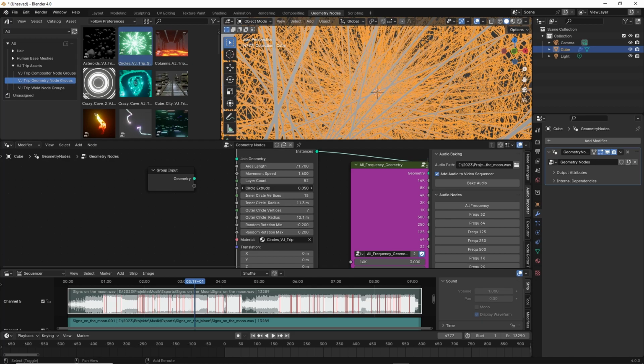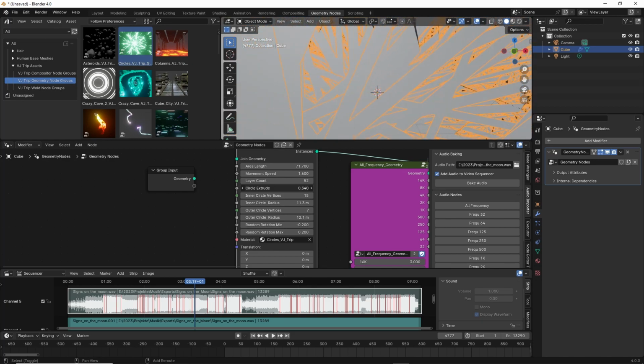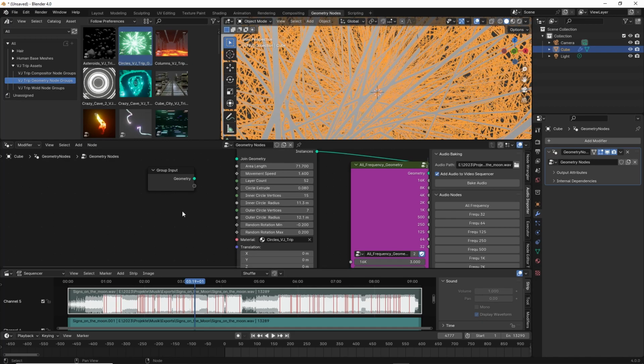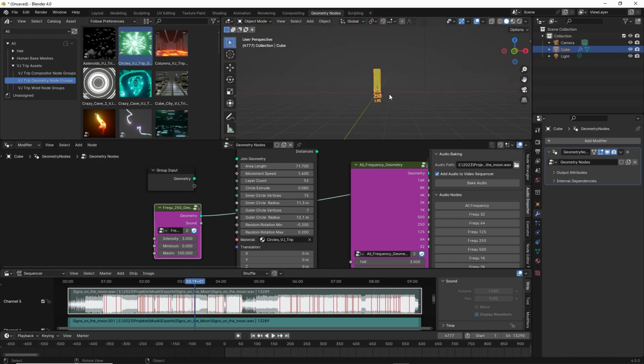If you use too much, it looks like this. It looks not cool. So let's say we take this frequency, we connect this, and you can see the frequency and all of it. It's 250 over here, and this is the number, how high and how low it goes, and you can change it here, of course.